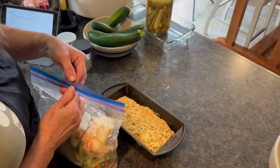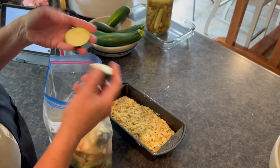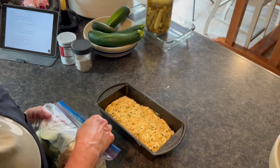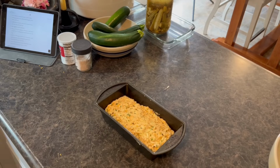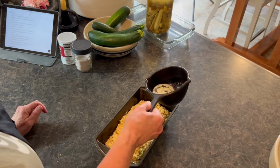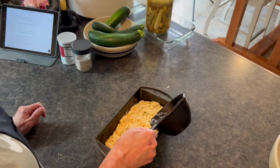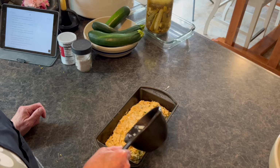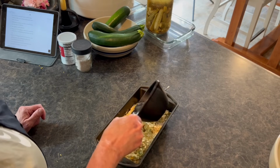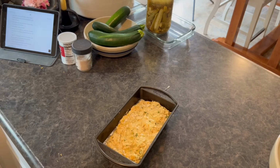Don't forget to keep your vegetable scraps to make your veggie broth, or any of your other broths. I'm just adding these two in. And then the last final thing that you're going to do is take your 3 tablespoons of butter and just pour it right over the top of the bread. And we'll get it baked.